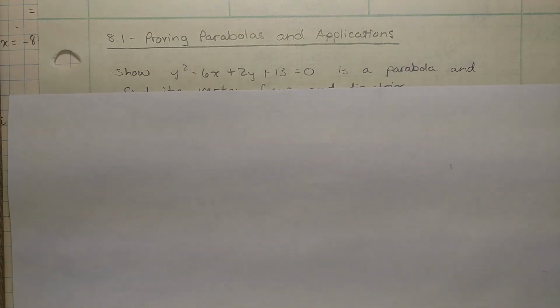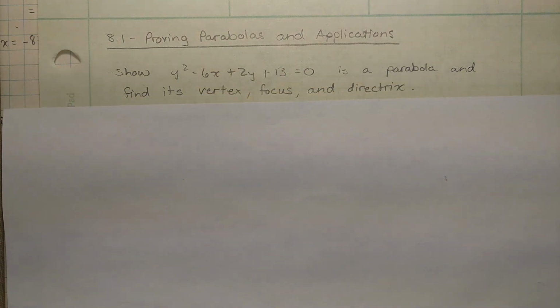First, we're going to talk about what we mean by showing something or proving something is a parabola. It's really not a formal proof at all. All it is, is taking this equation. Notice it is an equation. It's an expression here with a number of different terms, some variable terms like y squared and minus 6x, and some constant terms like plus 13 and 0. We have an equal sign. And we want to demonstrate that this is an equation of a parabola. We're going to do that by getting it in vertex form, and then we're going to find its vertex, its focus, and its directrix.